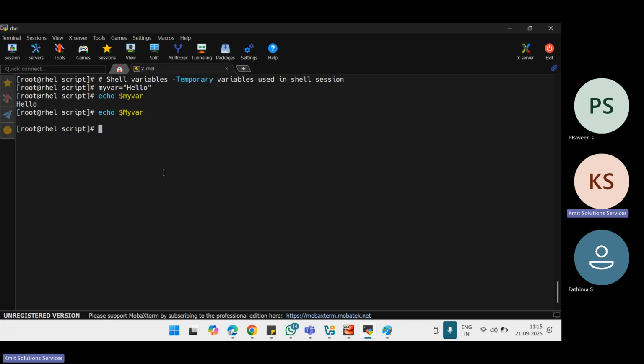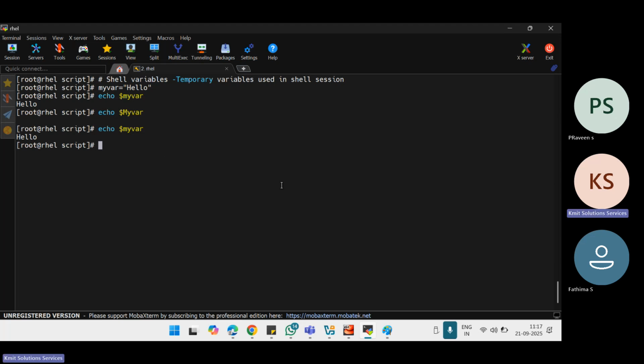Now, if I close this shell, and I say echo myvar, I have some value, right? But if I exit from here, you can try it by yourself. You can close your session and open it again. You will find there is no variable called myvar. Your variable value is gone, your variable definition is gone. That is why we use bash profiles. If you want to keep them, you add them into the profile configuration files that are executed every time a new session starts. The common files are .bashrc, the one which we saw yesterday, and the bash profile file.